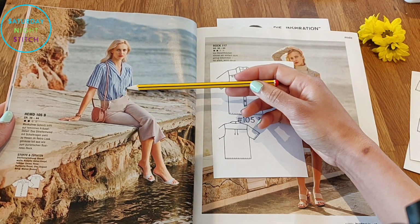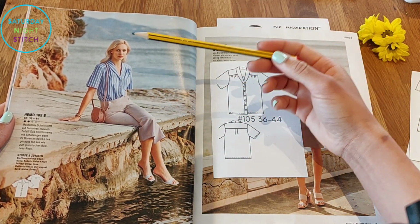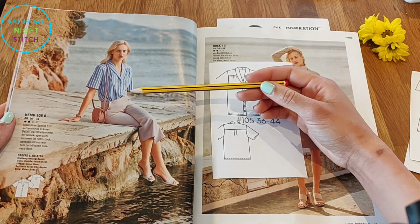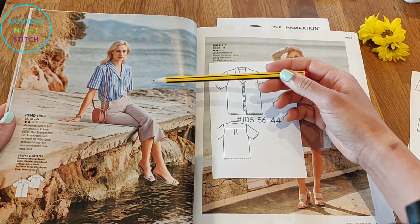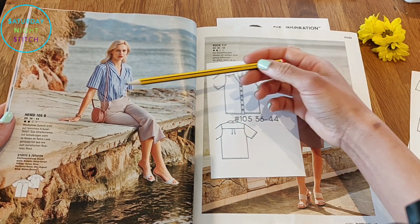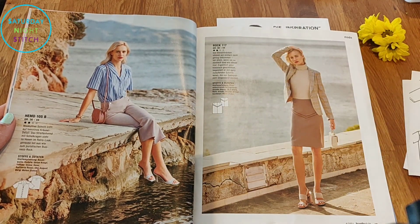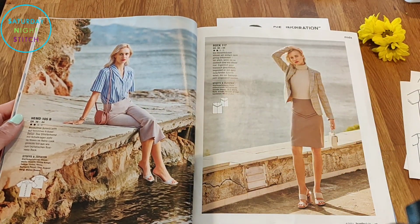And I like the fabric that they have used. You could make it in a cotton sateen. You could make this in a linen. You could make it in a cotton lawn. And it would just be a lovely, elegant top that you could wear with the skirt or styled with the culottes as they've done here. So I was kind of like, okay, I quite liked that.